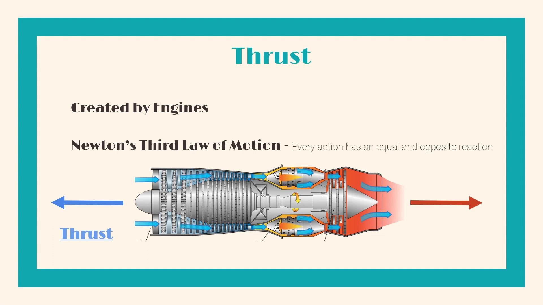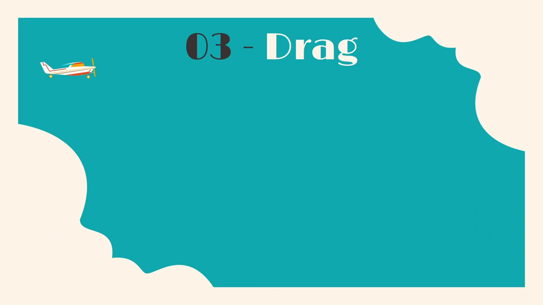Aircraft need to be at a specific takeoff speed to be able to create enough lift to actually leave the ground. While this is dependent on the aircraft you're piloting, what always applies is the effect of drag. Drag is a negative horizontal force, and it is a force that will always exist as long as the aircraft is in motion. There are many types of drag that I'm not going to get into right now, but to put it simply, some types of drag can be optimized and lowered by design, while others are inevitable.